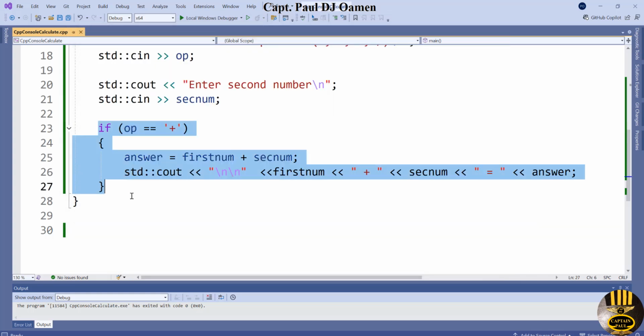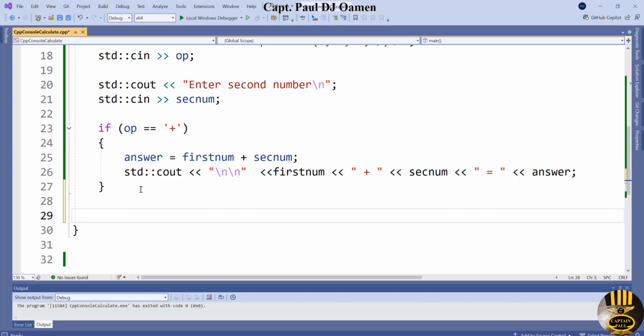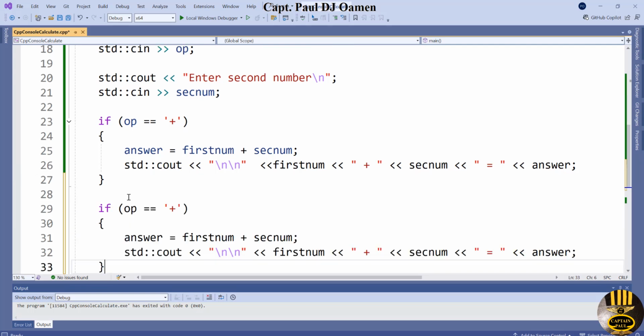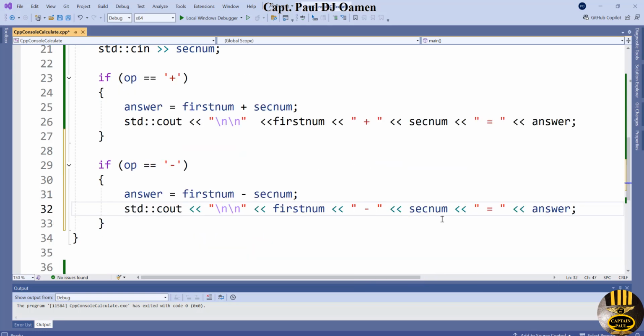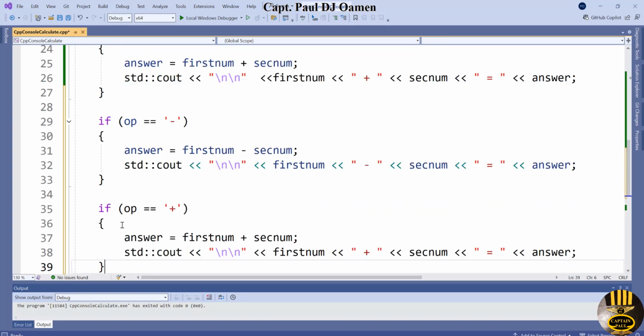So all I'm just going to do now is copy all of this and just paste that in there. Paste that for the second and change this to subtract, and we have subtract in here, subtract as well. There we go. That takes care of the second one. Now the third one, paste, change this to multiplication, and another one here.